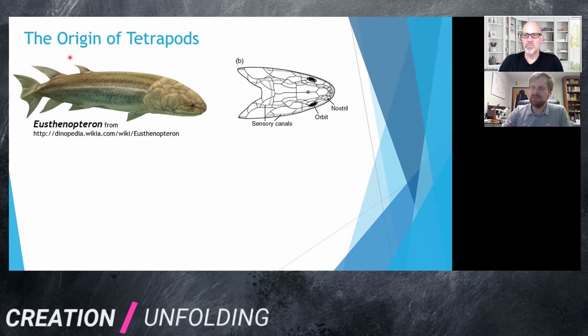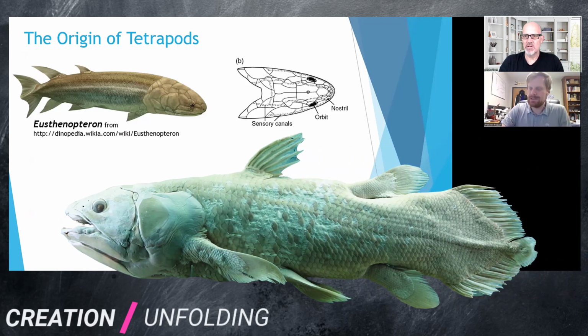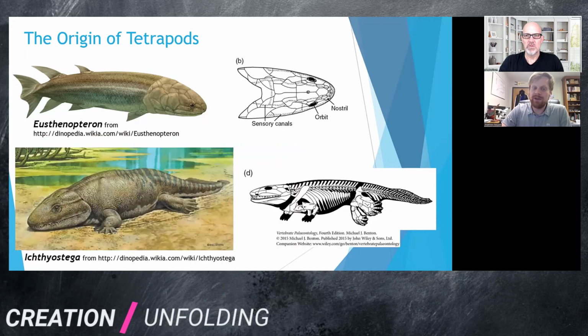Problem is, you look at this animal, Ken, what kind of animal is that? It's a fish. It's very much a fish, right? Nothing in the rest of this animal says, I'm turning into something with legs, right? It's a fish, okay? And we have fish kind of like that today too, like coelacanths. Yes, so there are some lobe-fin fish today. They don't have the funny nostril thing, but they're in the same basic group as this thing. Right. So we also knew that there were some four-legged animals in Devonian rocks, things like Ichthyostega.